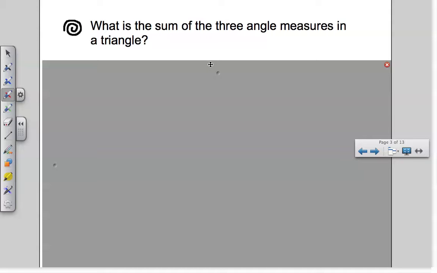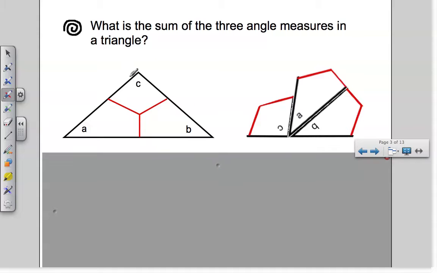And actually, if you bring in a piece of paper having done this, I'll give you an extra credit point for this chapter. Just draw a triangle on scrap paper, put an A, B, and C in the angles, cut out the triangle, and then either cut or tear the pieces apart. If you put the angles A, B, and C all next to each other, you'll get a straight line. You know the measure of a straight line is 180 degrees, so the angles in the triangle, once put together, add up to 180 degrees.